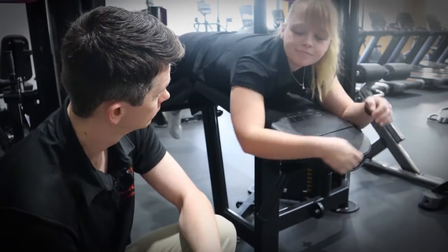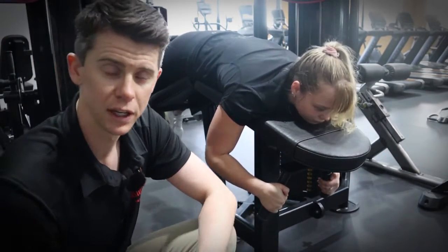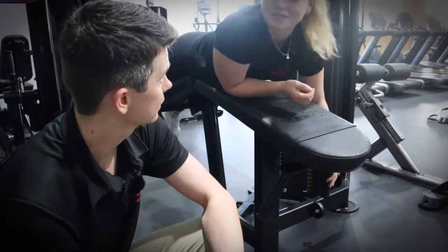Anything to add? No. One thing we didn't mention is there's two little handles here at the front as well, which you can grab just to help you build that tension as you do the exercise, and to help you do the exercise with control. Excellent. Perfect. I think that's it. Done and dusted.